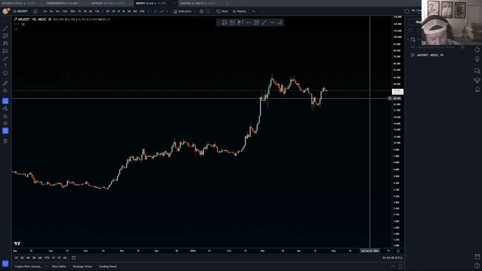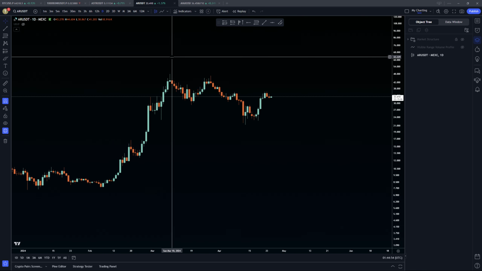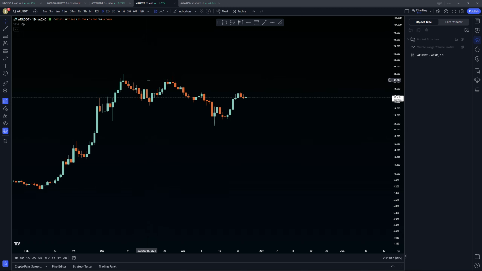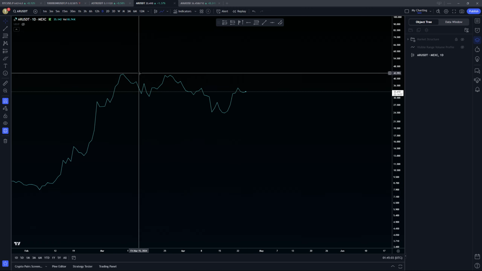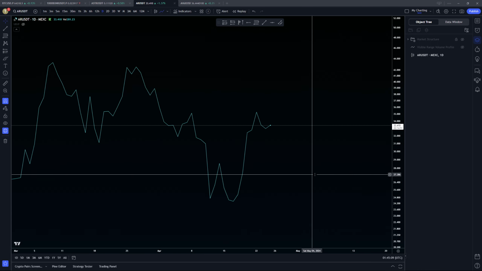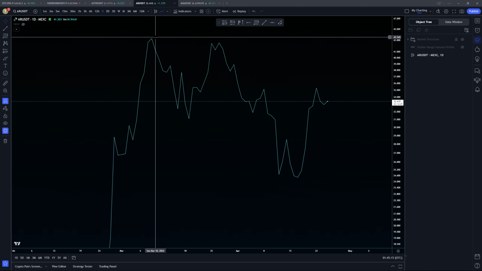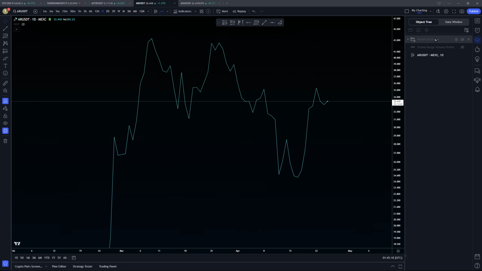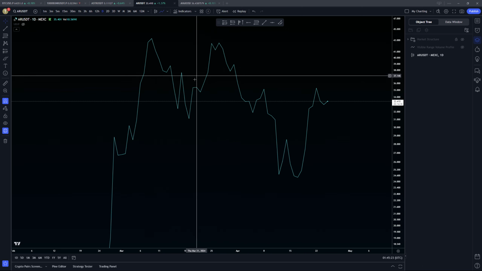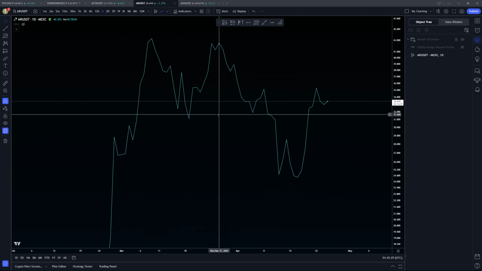I've even got you a little example here. Not an example, I've even marked it out for you. So here on the daily, most of the time if I'm looking at market structure, I flip it over to line graph just so I can see and absolutely make certain. So look, we have our low here, we have our high. Here's our high. Here is a lower high. Now we have a higher low.